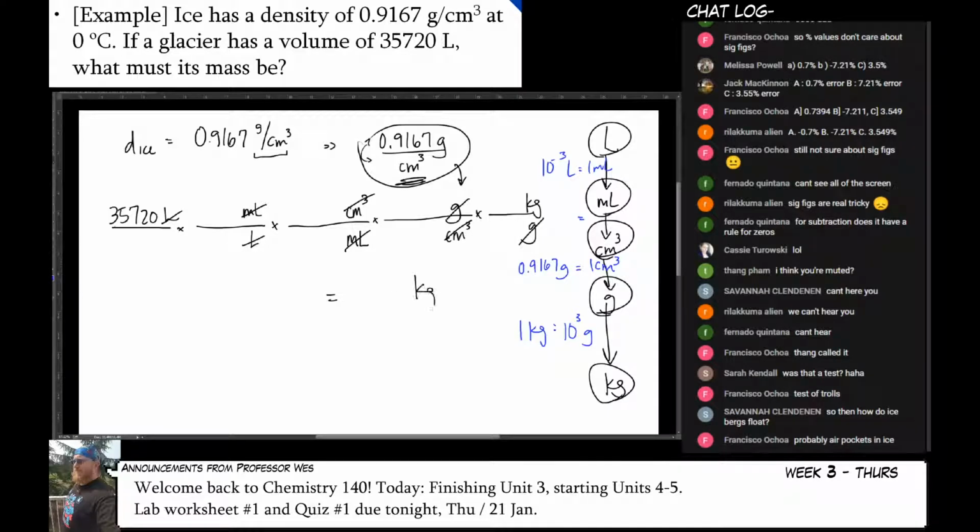So this will be the mass of our glacier based on this information in kilograms once we run the numbers here. So let's do that. So milliliters to liters, in 1 milliliter, there are 10 to the minus 3 liters. We said that a milliliter and a cubic centimeter are the same by definition. This right here is the density of ice, so I'm just going to put these numbers right in there. 0.9167 grams per cubic centimeter. And then finally, a kilogram is 1,000 grams. And so I'm going to multiply all these numbers together and do the division.